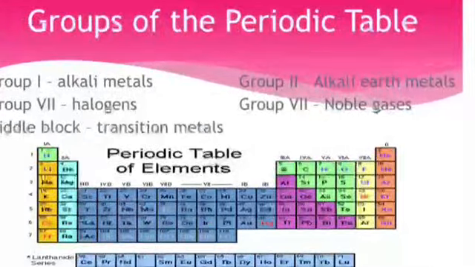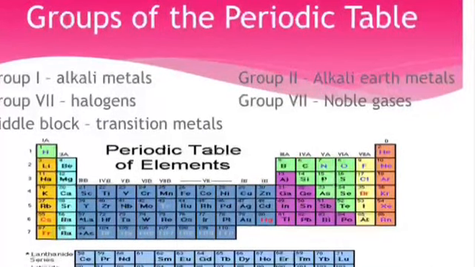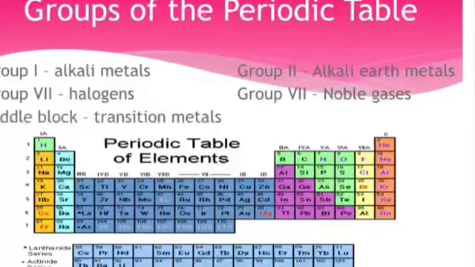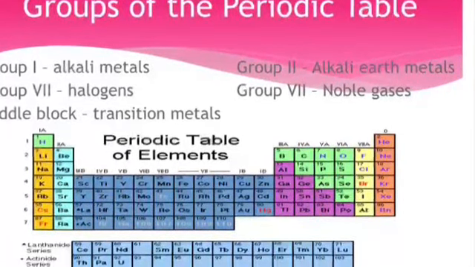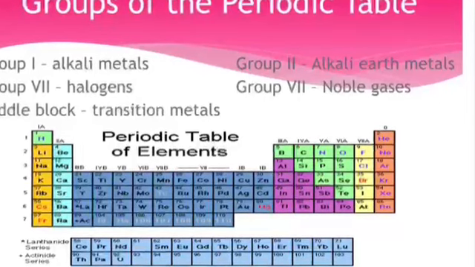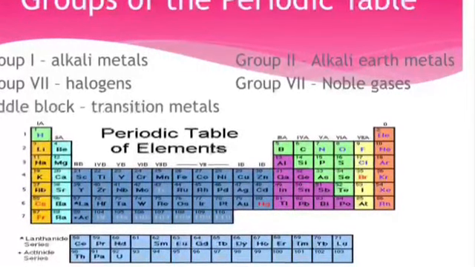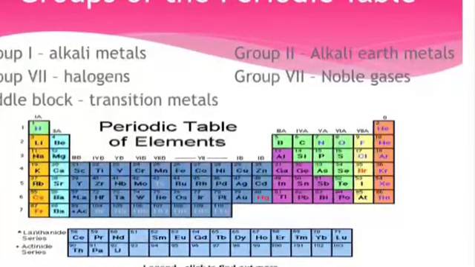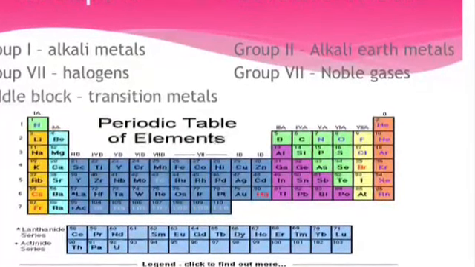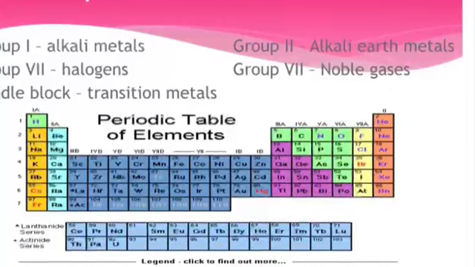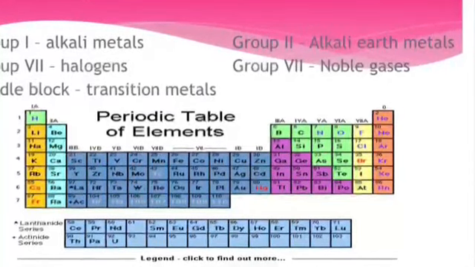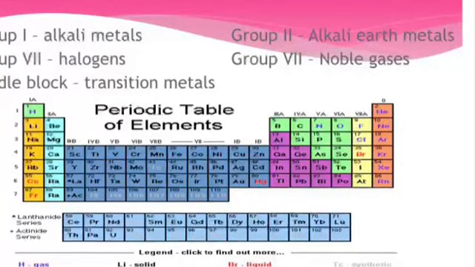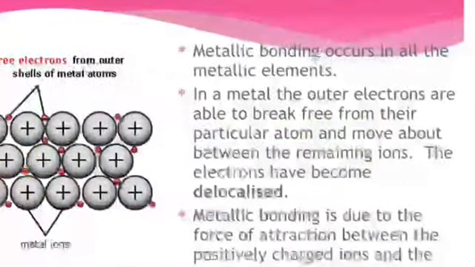The elements these days are arranged by atomic number, which is the number of protons in the atom's nucleus. They are arranged in groups, group 1 to group 0: 1, 2, 3, 4, 5, 6, 7, 0, and that number indicates the number of electrons in their outer shell. There are some groups that you need to know, as you can see from the diagram. They're also arranged in periods, and the metallic properties of the elements alter as you go along the period, from left to right.